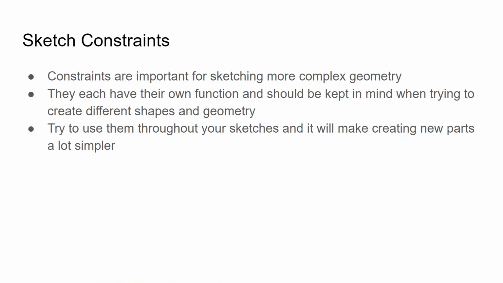So exactly what are sketch constraints? Sketch constraints work pretty hand in hand with dimensions. So instead of saying, I want this line to be, let's say, 2 inches, you could give it a constraint and say, I want this line to be parallel to that line or equal to that line. You're basically giving shapes form without giving them numbers, but instead you're giving them equalities, for them to be equal or have relationships to other things.